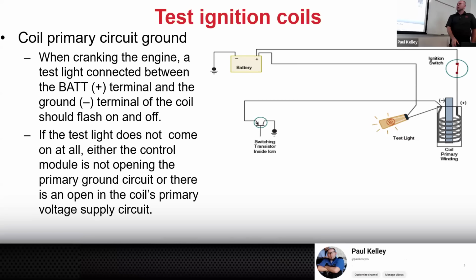But if you're just looking at a test light, all the test light does is connect. You'd connect the test light to positive, and then when you come over here, if you touch the test light to negative, that's going to make the light bulb glow, right? Because it goes positive through the test light to the negative. So all I'm doing with this test light is looking for a pulse of ground, right? Because when we go to charge the coil, we give it ground. When we go to spark it, we take it away.